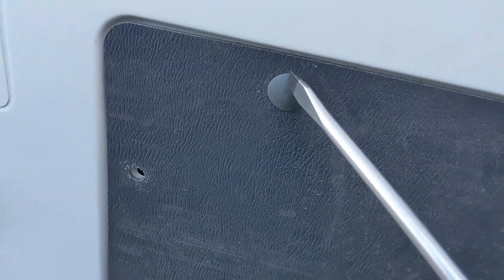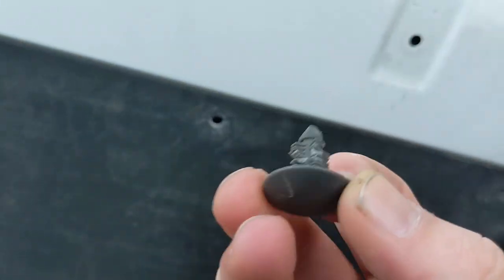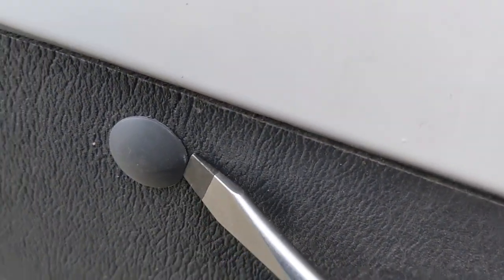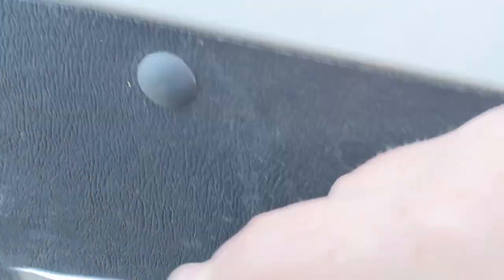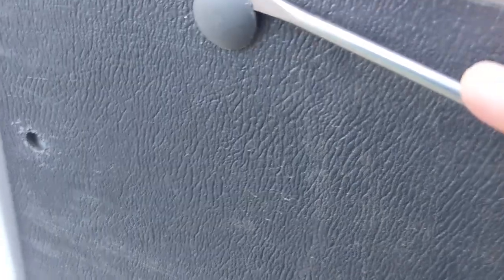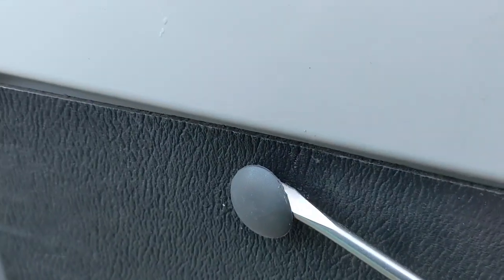These things here are absolutely evil - they literally will not come out. I'll show you what they look like on the other side. They've got these little teeth bits that grip and they're just getting mangled when I'm trying to pull them out. It's really hard to get a screwdriver behind it, so I wanted to use two flat head screwdrivers. There is absolutely no give in them whatsoever, so I've tried to loosen it off a little bit with the screwdriver.